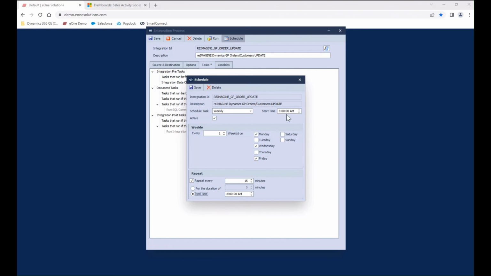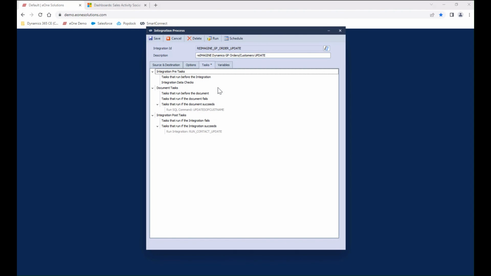Okay, next I'm going to choose an end time for my process. So I might start it at 8 a.m. just before people get here and finish at 8 p.m. just after people go home for the night. Okay, so this map will stay active until I uncheck this active box or until I delete it. I'm going to delete it for my example.